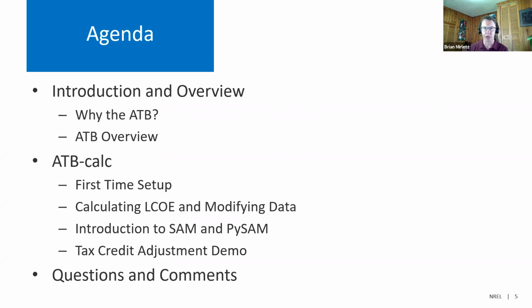Then we'll do an introduction to the System Advisor Model and PySAM software, which is what ATB-calc utilizes for some of its financial case development. And then we'll do a demonstration of how to use ATB-calc to adjust the financial assumptions for new tax credits in the Inflation Reduction Act. And then we'll have time for questions and comments.